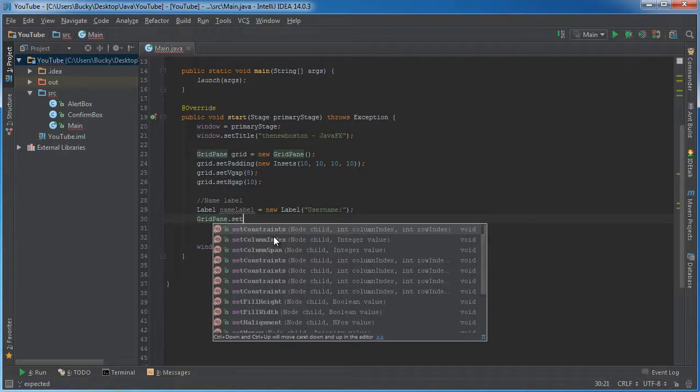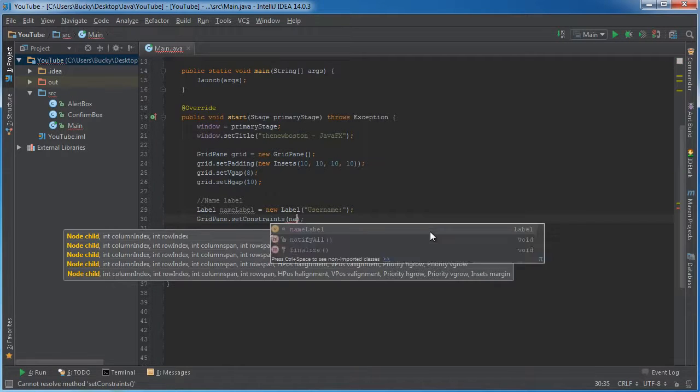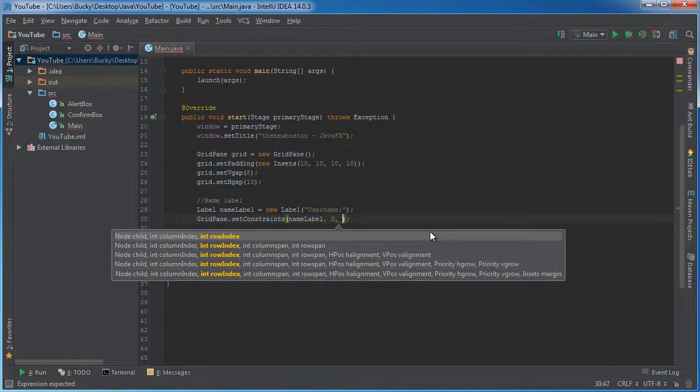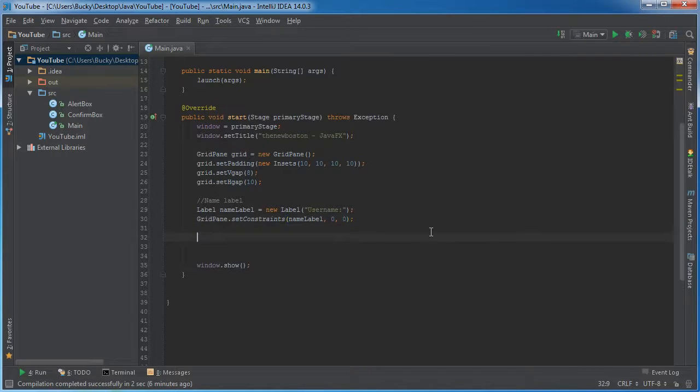And in order to do that, we need to call a method called setConstraints. So this takes 3 parameters. The first one is the child. In other words, what item do you want to add to the grid? Ours is going to be the label, obviously. And the other 2 are what column and what row. In other words, the position where you want to add it. So again, what item do you want to add? The nameLabel. And of course, since computers start counting at 0, this means the first column in the first row. In other words, this label is going to appear in the top left of the grid. Simple enough, easy breezy.